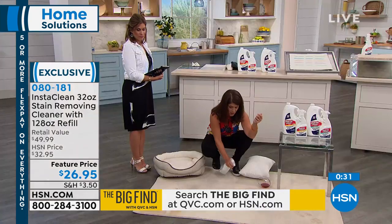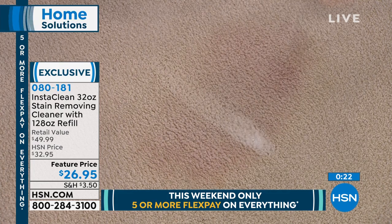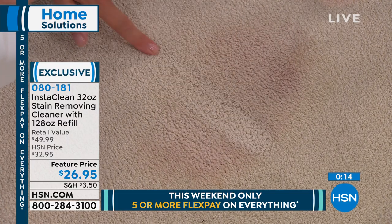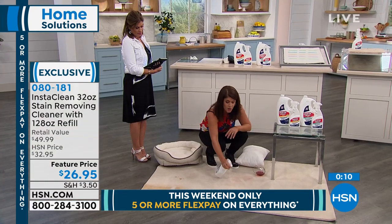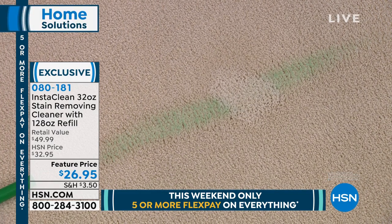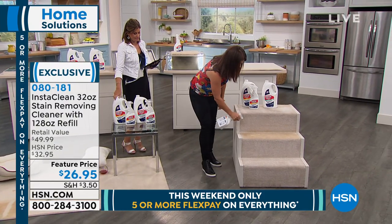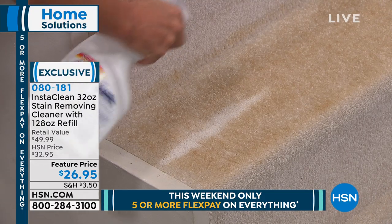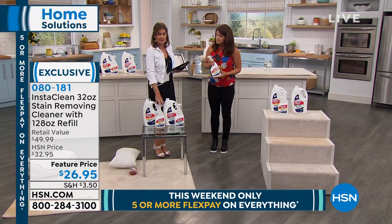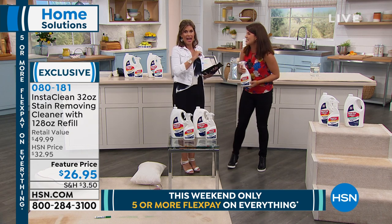Red wine for holiday parties — you simply spray it and InstaClean is gone in seconds. You can do it on oriental rugs, foyer rugs, you name it. With markers, arts and crafts, paints — give it a spray and pull out that stain. You have a stain upstairs, downstairs — you name it, you'll be able to pick it right up. All the places you'd have to hire a professional — just try InstaClean and bring back the life of your carpets, tile, and upholstery. $26.95, final quantities — just about 1,000 left.